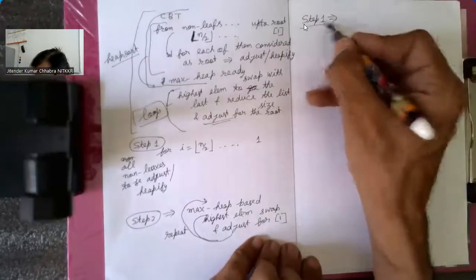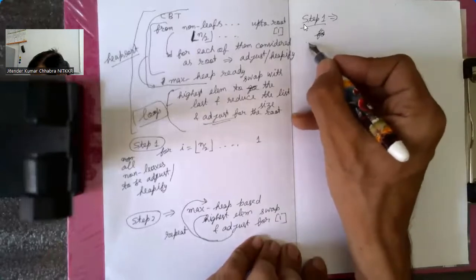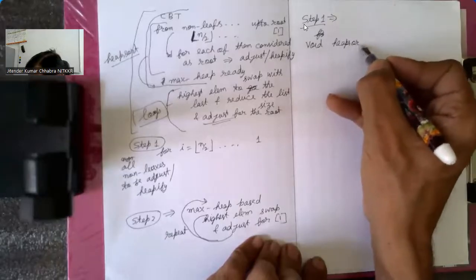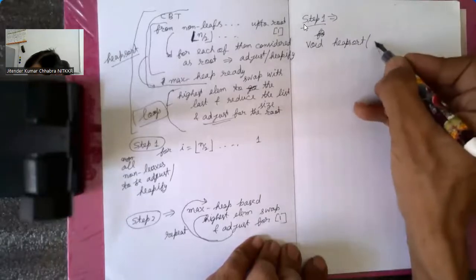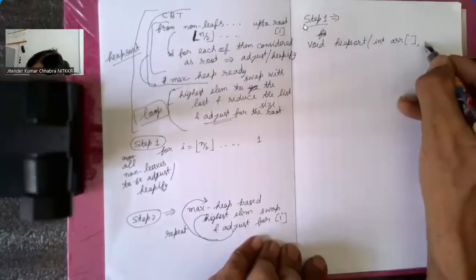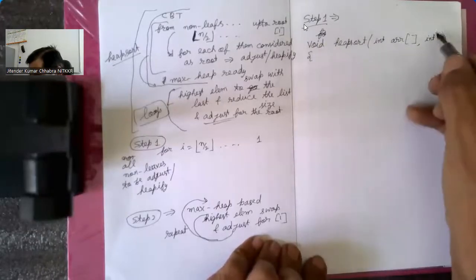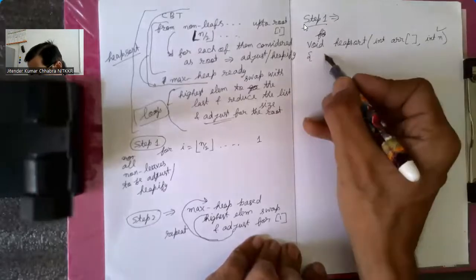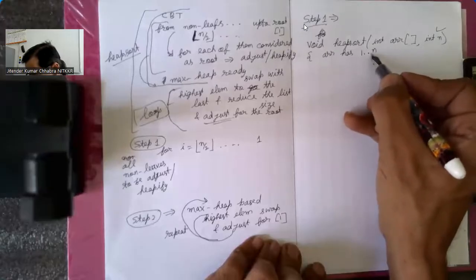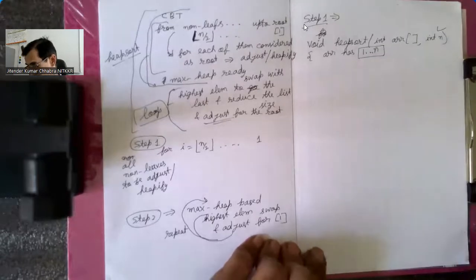Step 1. First of all, what do I have to do? Let's start by making a void heap sort. My heap sort is to be implemented. For heap sort, what parameters do I require? Obviously, I require one array and the corresponding size, with proper syntax. If I'm missing any, you can add that. And assuming that the array has elements at index 1 onwards, not 0 to n minus 1, we are assuming indexes to be 1 to n.